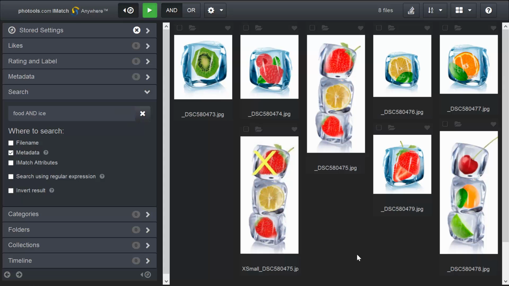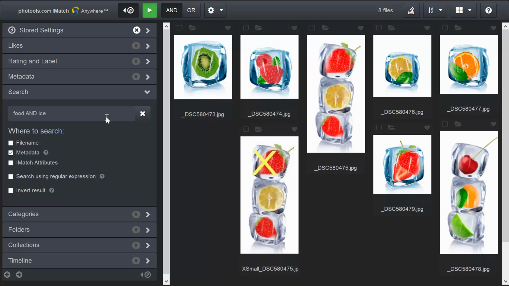This panel makes it very easy to search your database for specific files very quickly. For very complex search cases with very specific requirements, you can switch on the search using regular expression mode, which allows you to use regular expressions as your search term. Please see the help file for more information. You can also revert the search result, which means that you find all files not containing the search word.